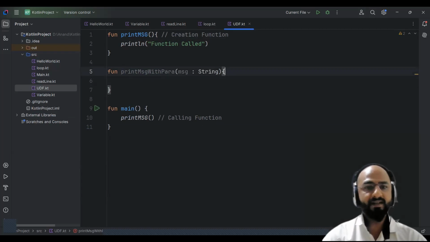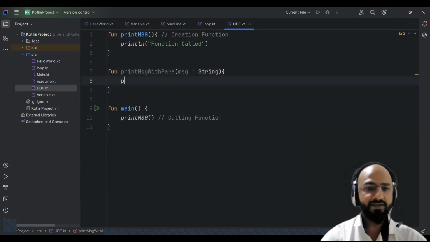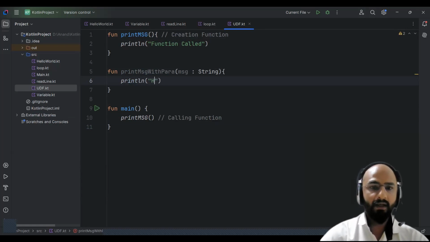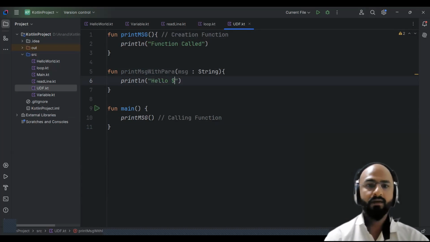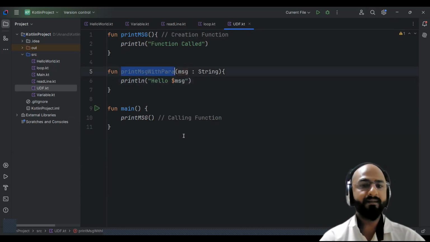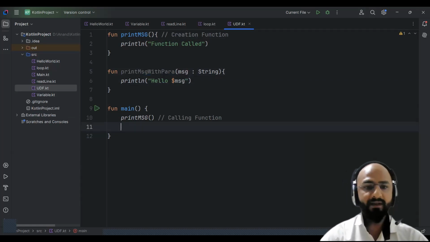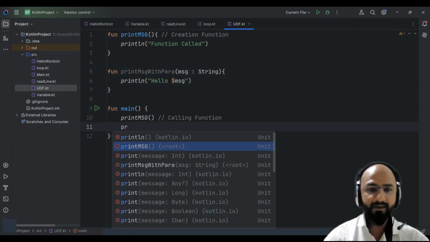And in that print message with parameter function, I will write a print statement. Say for example, println hello dollar message. So when we call this method from the main method, we need to pass the parameter over here.